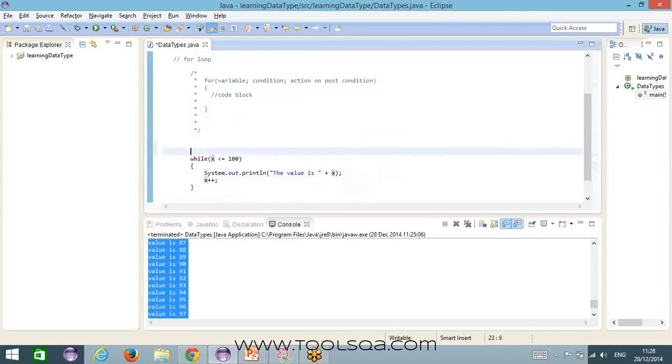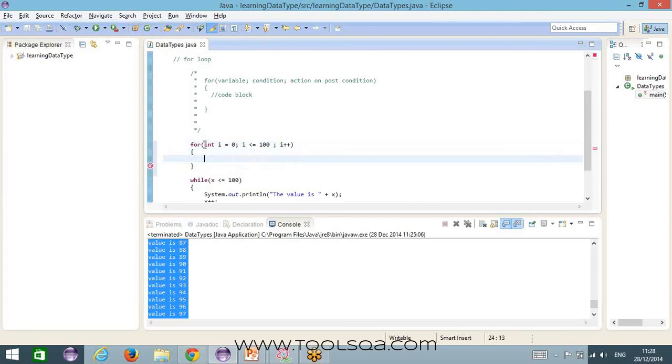Now in for loop, whatever is your iteration logic goes into the for syntax. The for loop starts with the for keyword, and it starts with a variable first. You can say int x equals to, sorry, x is already defined. I would say int i equals to 0 and i less than equals to 100, and then I say i plus plus. So a for loop looks something like this. First you initialize whatever variable you want to use as the iterative condition, then you give the condition till which the loop should run, and then you increment the variable. It is something like this.